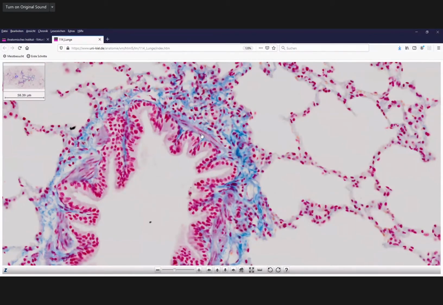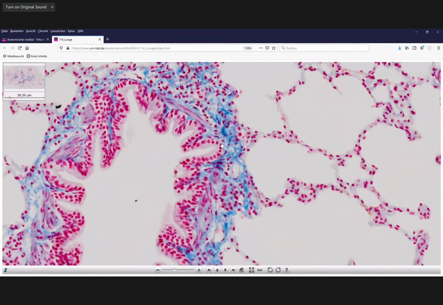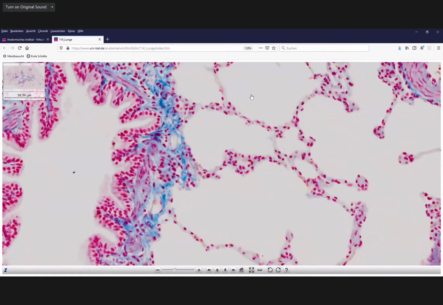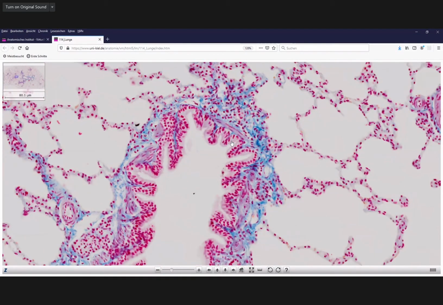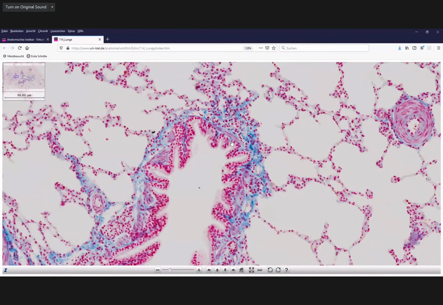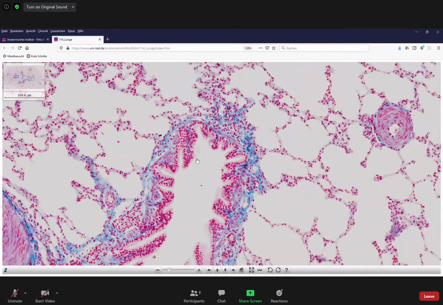Is it alveoli? No, the alveoli are these big spaces here. These are the alveoli. But this here is smooth muscle tissue. So you still have smooth muscle tissue in the bronchioles. So the bronchioles can contract and relax like the bronchi, not as much. As you can see, there's less smooth muscle tissue, sometimes not even a continuous layer anymore, but still you can make the lumen here a little bit smaller.